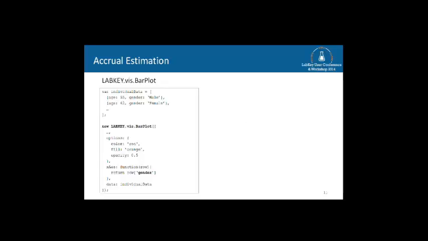So a quick example of those two differences is, here's JavaScript code that in this case I have individual data at the top that I have one record per participant and different characteristics about that participant, and there's a bar plot API that will accept this individual data, and in this case I'm telling it that I want to display based on gender, so it will handle the aggregating of that data based on that parameter and show a bar for each value in that category.